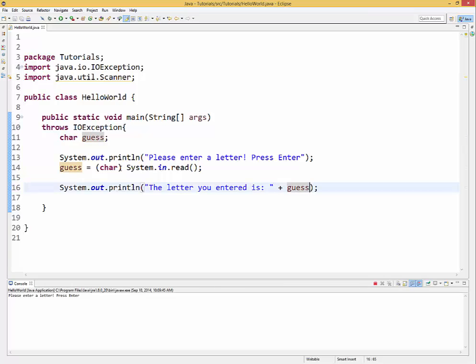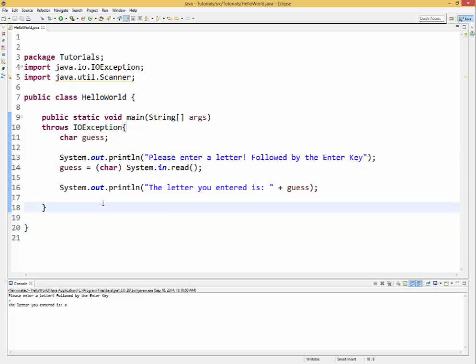I'm going to hit F11 and let's try our game. It says, please enter a letter. We could actually do key. All right, let's hit F11 again to rerun it. So I'm going to enter A and press enter. You can see it says the letter you entered is A.